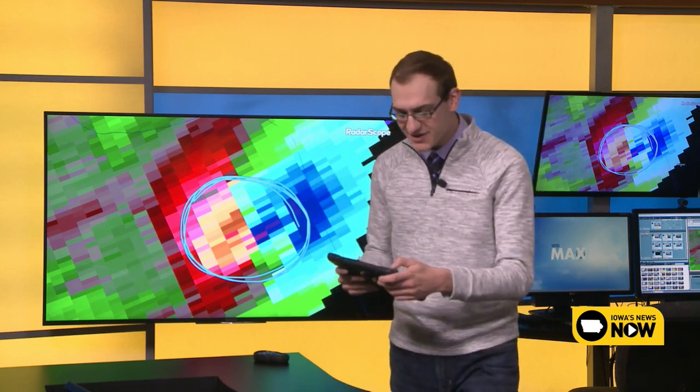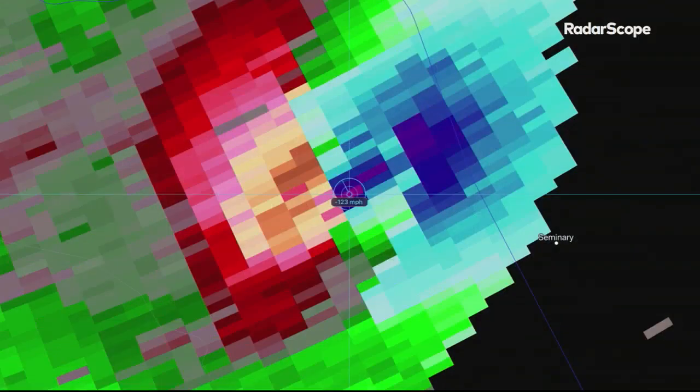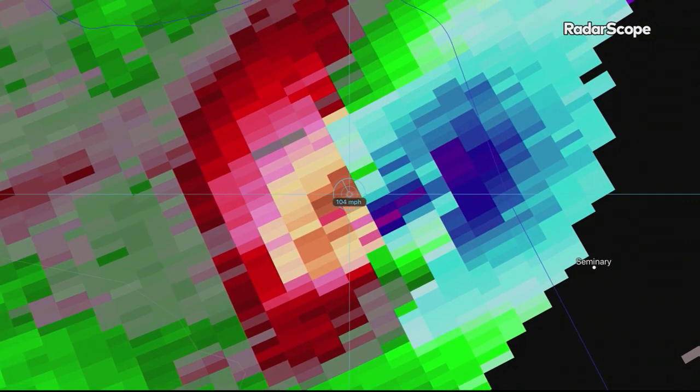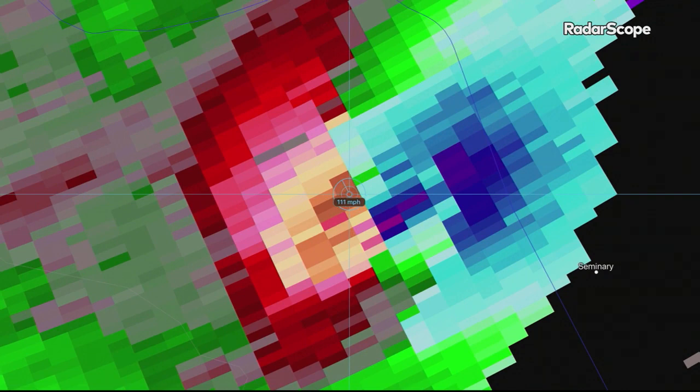These colors represent wind speed and I can show exactly how fast the radar is picking this up. In the bright pinks on the right side, the wind is blowing towards the radar at 123 miles per hour. On the oranges and browns on the other side, the wind is blowing away from the radar at 111 miles per hour. With wind blowing towards the radar at roughly 100 mph and away at roughly 100 mph, that means there is spin at approximately 200 miles per hour in that storm — a very, very strong signature. That likely means there's a pretty strong tornado in progress. This storm has been rated at least EF4 by the National Weather Service, which is a high-end tornado with winds upwards of 170 to 200 miles per hour at the ground.